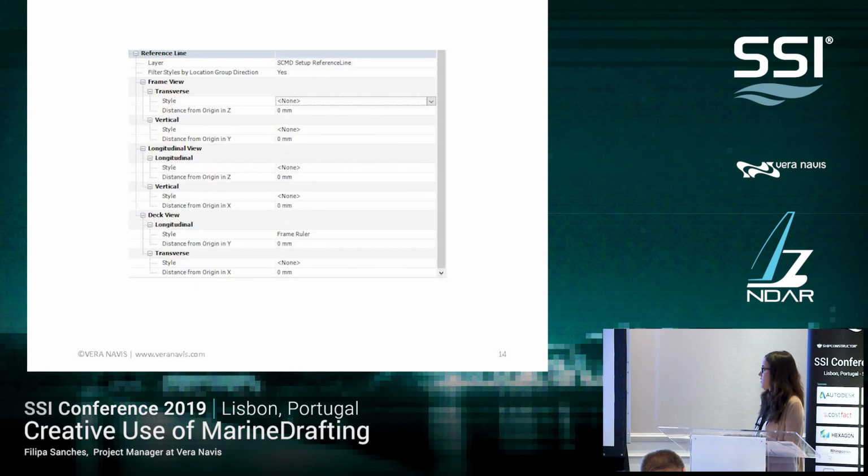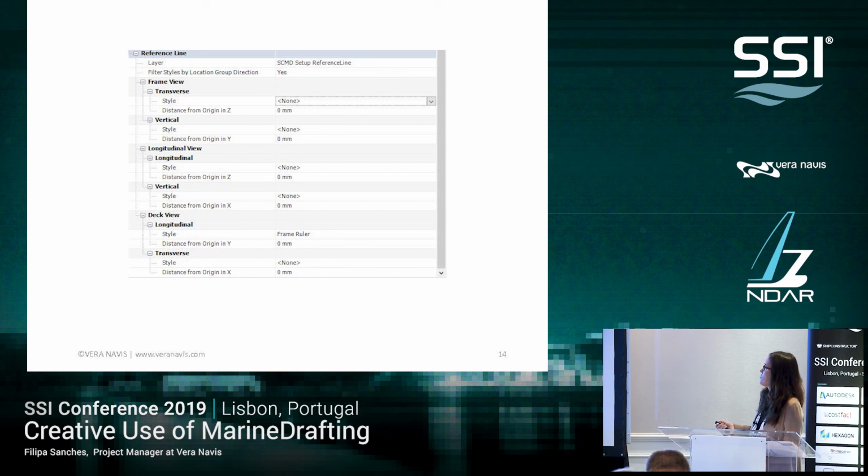And that's it. Just a small question about the reference lines. We heard that some people have trouble working with this, and I wanted to ask you if you know what reference line we should put here. This is when we are defining the reference lines that you want to see at marine drafting, because with marine drafting we can choose if you want to do a frame cut, a longitudinal cut, or a top view cut. So can anyone tell me what I should put here?